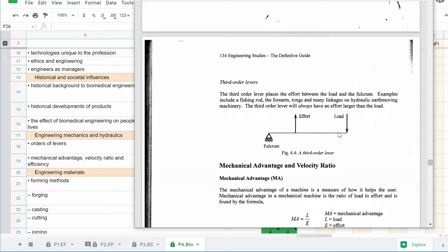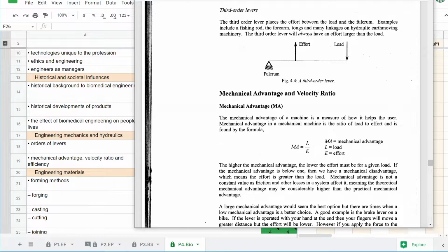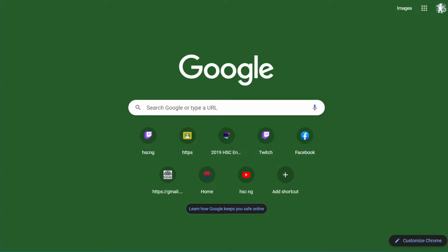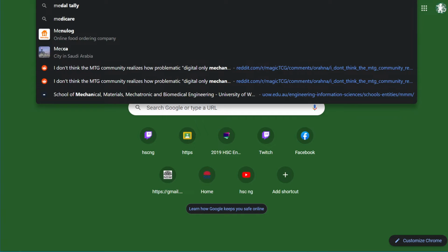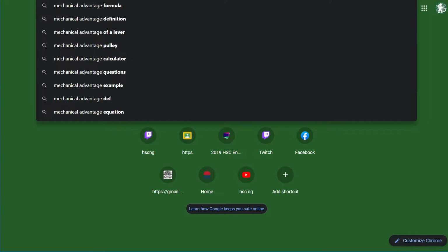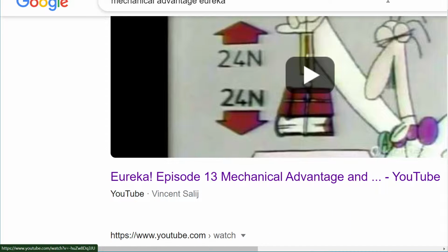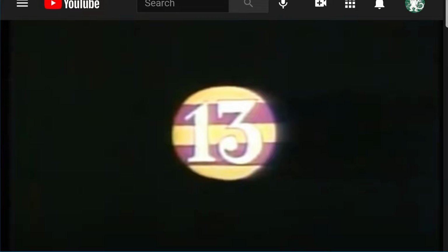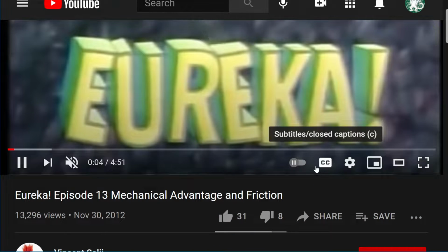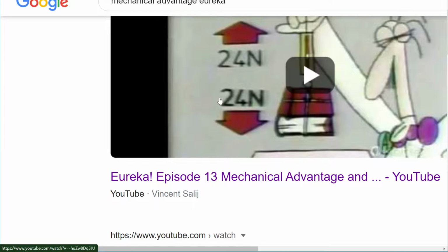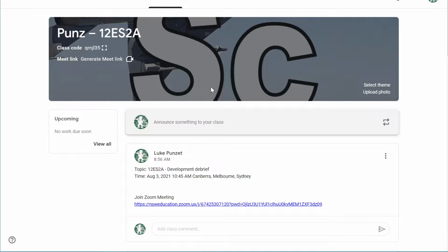Now, it's important to notice that there's something called mechanical advantage. If you're not familiar with mechanical advantage, you can go back and watch a video. I will have shown this to us already, but it probably wouldn't hurt for me to include it as a link. I'm not going to watch it now, but I'm going to include this as a link in the course, and I'm just going to make a quick comment about it as well. I'm going to leave it open while I post it in the window.